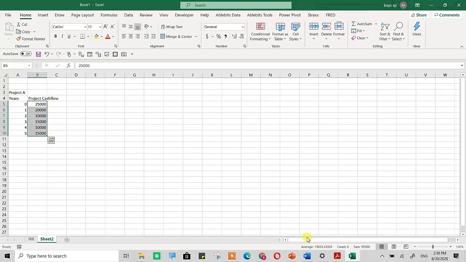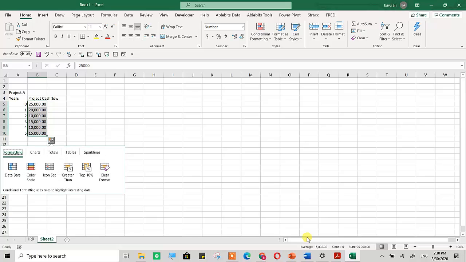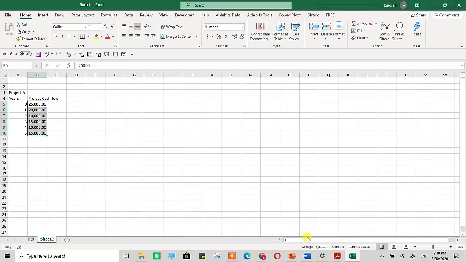I changed the format to 2 decimals using Ctrl+Shift+1. The shortcut to convert to the 2 decimal format is Ctrl+Shift+1.